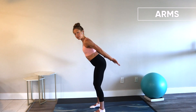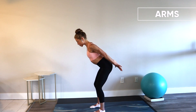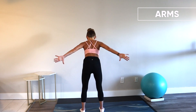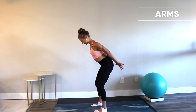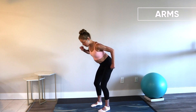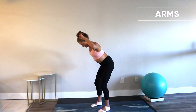Turn your legs to parallel — you're going to reach your arms back behind you. Nice long spine, and all I want you to do is touch your thumbs. Squeeze your posture muscles — drop your shoulders away from your ears. You want to squeeze your upper back, thumbs together. Now you're going to do a little boxing — one arm forward, one arm back. Forward and back. Are your arms burning yet? Eight, seven, six, five, four, three, two.